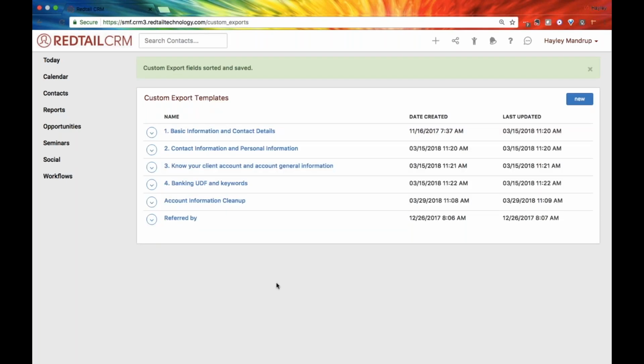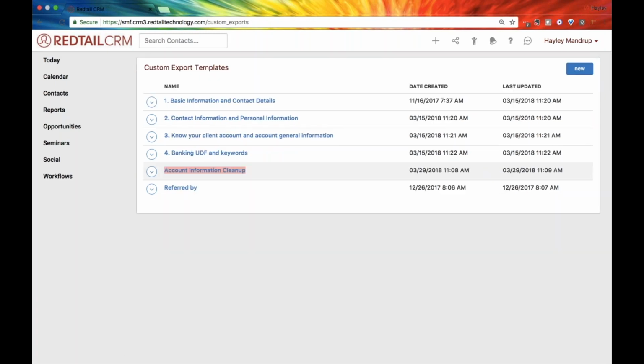So I'm going to save that template, and now it's not in Excel just yet because we've only created the template that exports those selected fields. But now we need to tell Redtail what contacts we want to see that information for. So this is a two-part process. We've just completed the first step, and now we'll go into the contacts to export them to this Excel document so we can fill out their account types and tax qualified types.